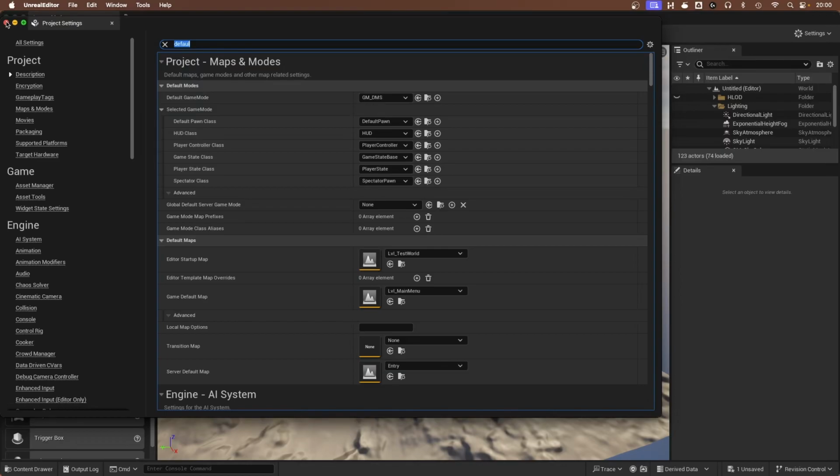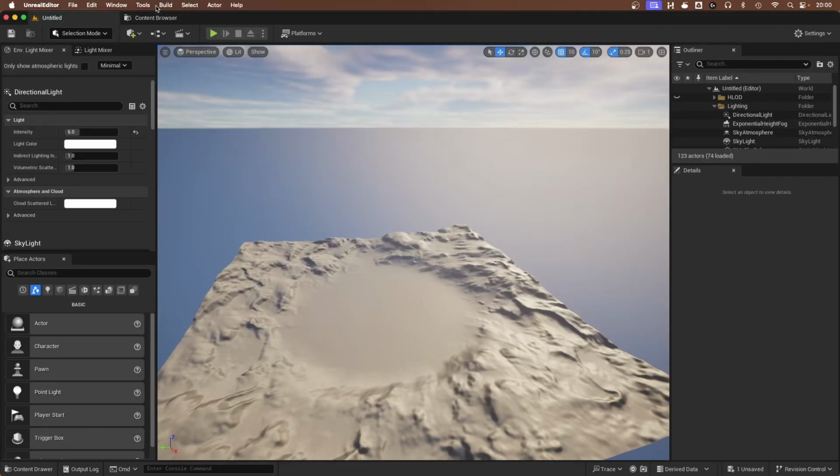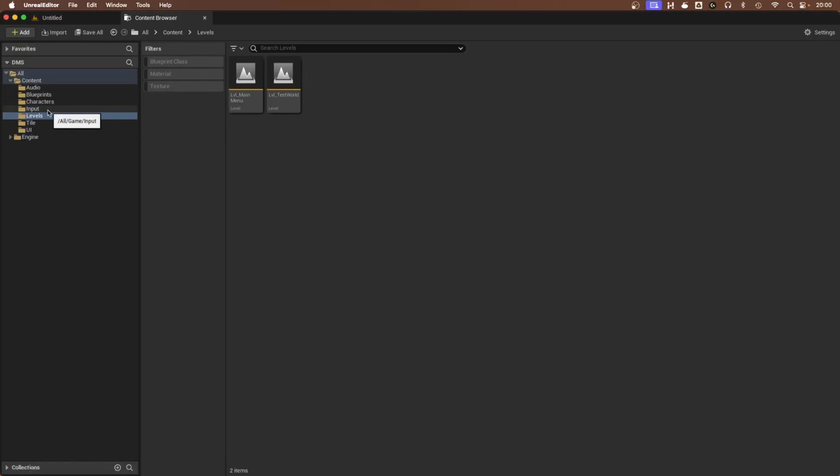And then all we're going to do is ignore this. We're going to have to come back to this later because we're going to be adding our own unique, which one is it? I'm blind. Default pawn class, I think, off the top of my head. I might be stupid, but we'll get back to that because that's not what we're doing right now. What we are doing right now is inputs.